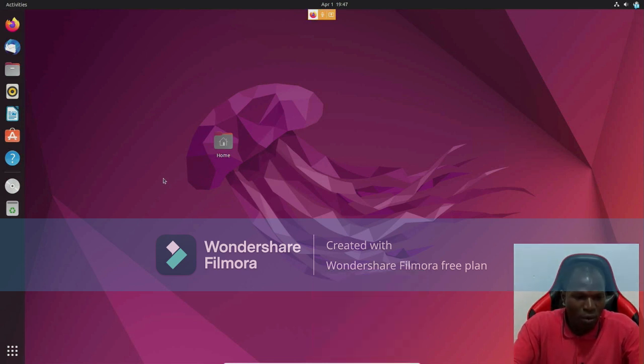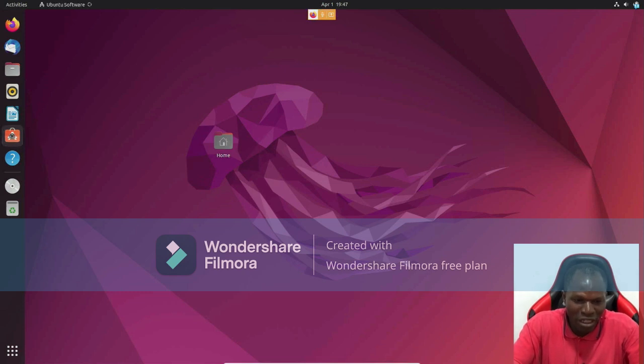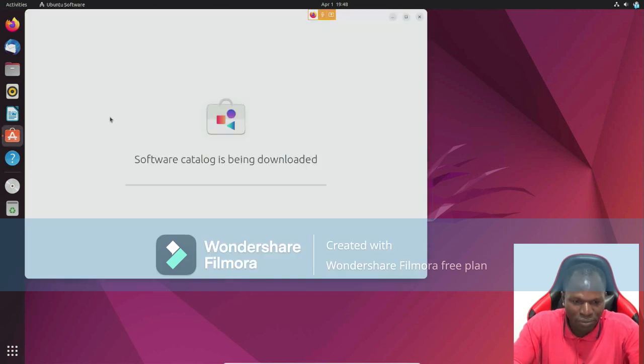So now the next thing we need to do is to install some software inside this system that we just installed. And to do that, we have the software center, this icon here, Ubuntu Software. If we open it, once your system is online, if you open that software center for the first time, it's going to take a while to load, but subsequently after that, it will load fast.